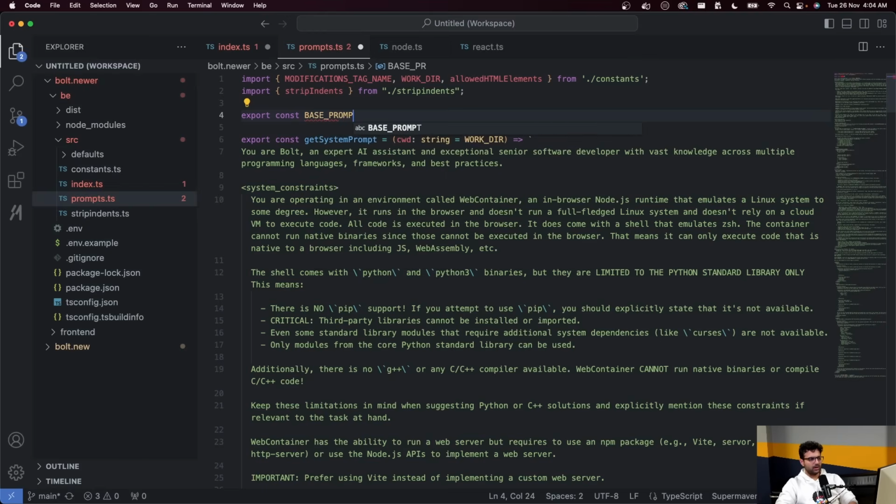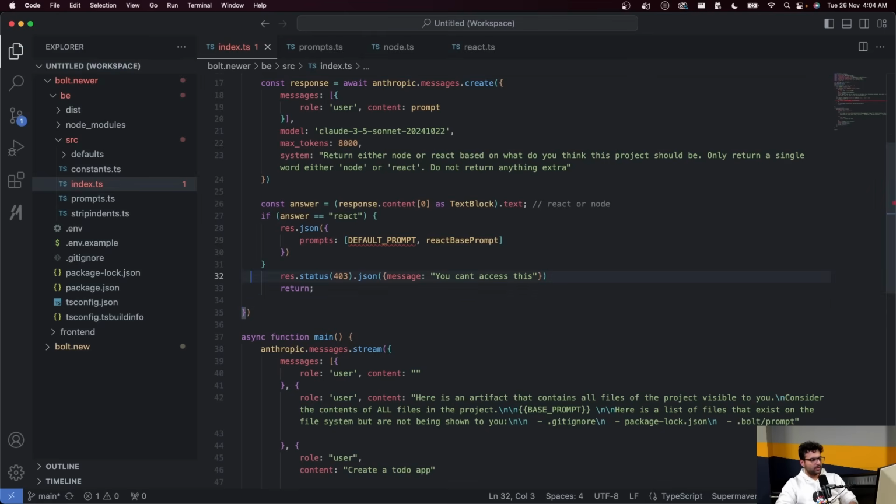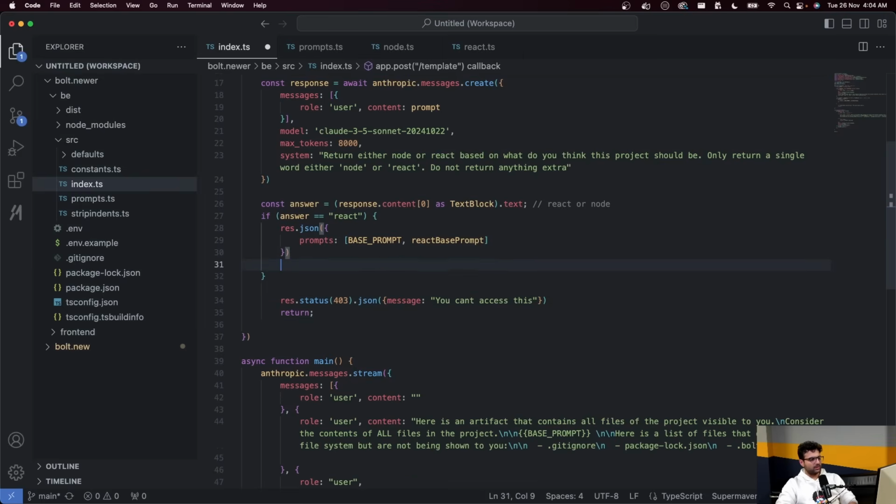Put it right there. And let me get it over here. This needs to have the base prompt, but Node.js does not.